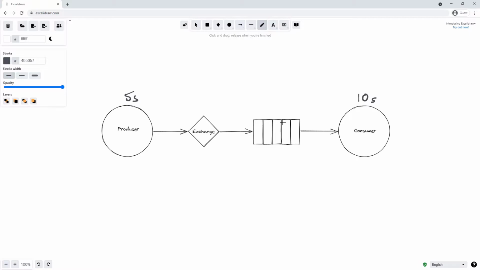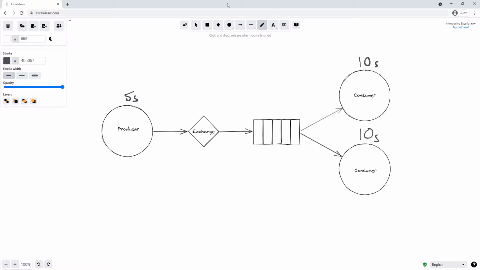We can use the competing consumer or the work queue pattern to make our solution a little bit more robust. We do this by adding a second consumer which listens to messages off the same queue. So now we have a setup like this where we've got two consumers pulling messages off the one queue. This means that when a message goes onto the queue, either consumer A or consumer B will pick that message up. By default, RabbitMQ does this in a round-robin manner. So the first message it receives will go to consumer A, the second message to consumer B, third to consumer A, fourth to consumer B, and back and forth like that.